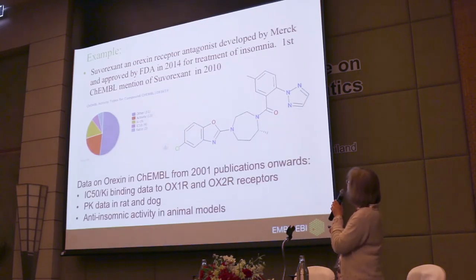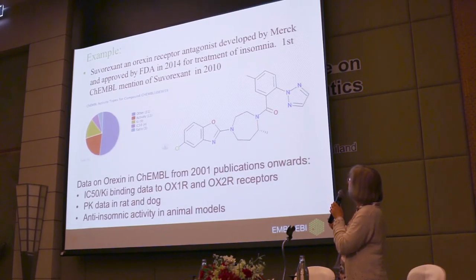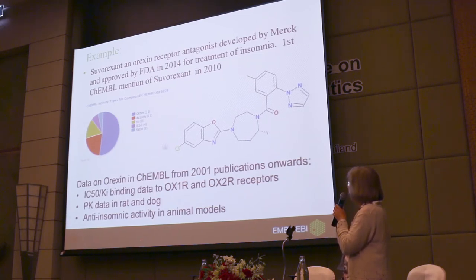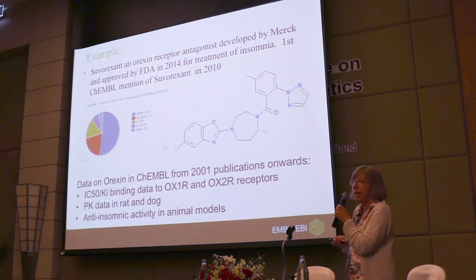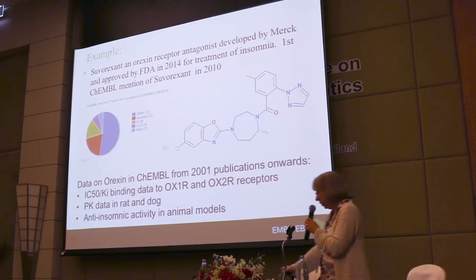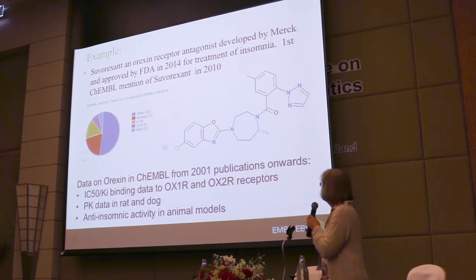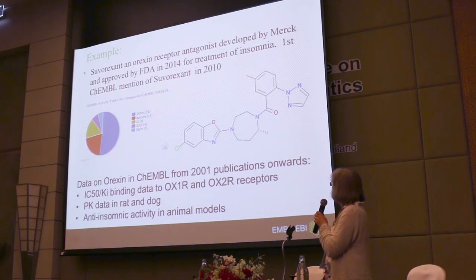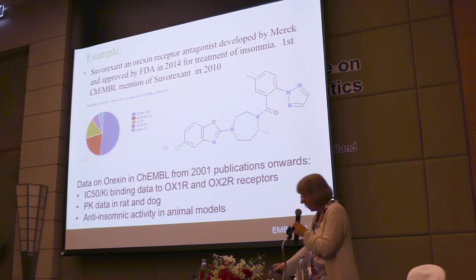I'm obviously overrunning a bit here, so I'm going to quickly mention just a couple of examples of things that we've done. You can take a particular compound against a target that you can find in ChEMBL. In ChEMBL, there's obviously a lot of rich data on the compound itself, not just the binding data, but functional data, etc. And you can see that data.